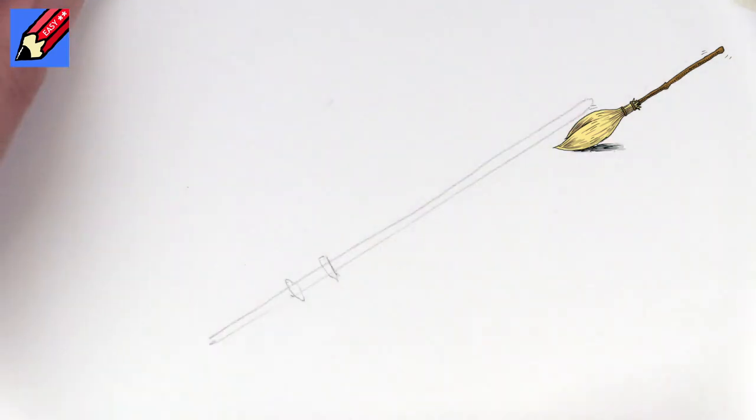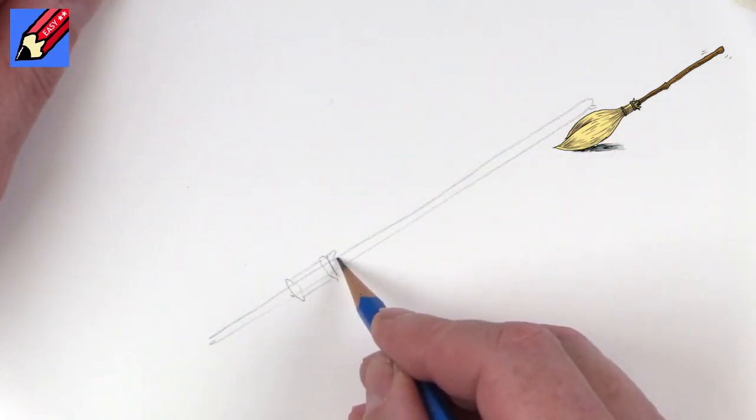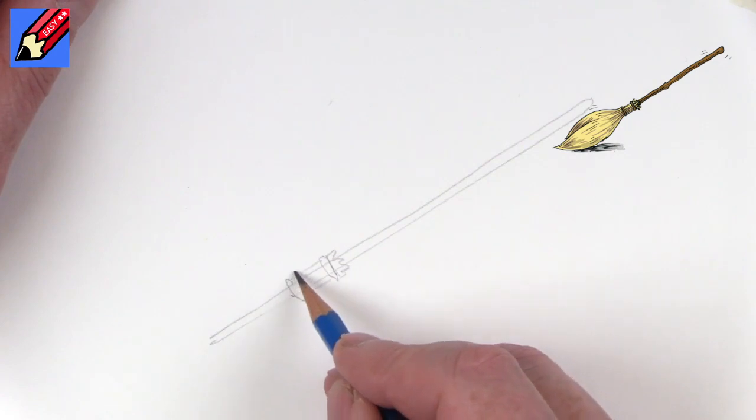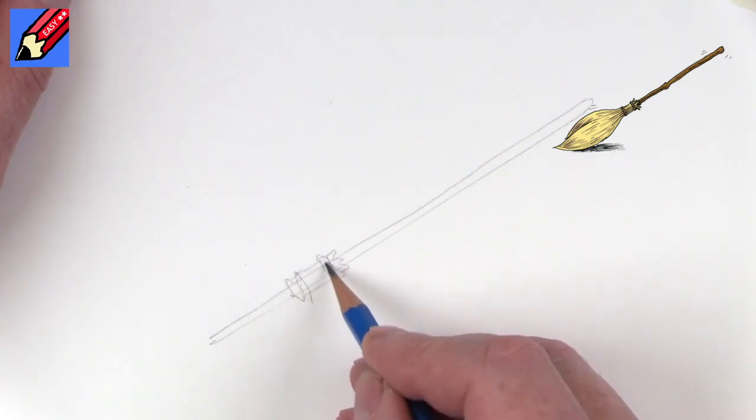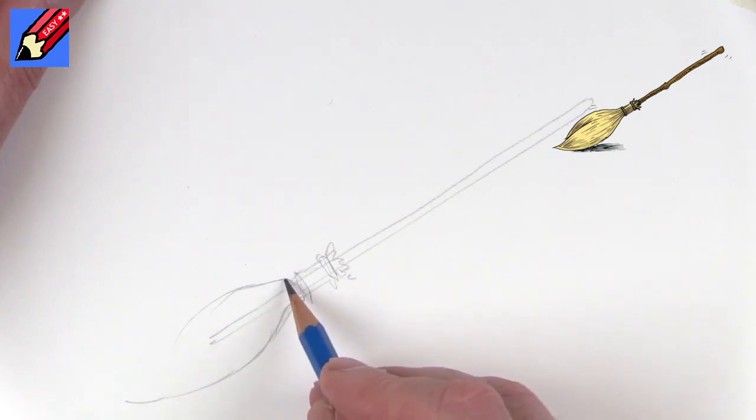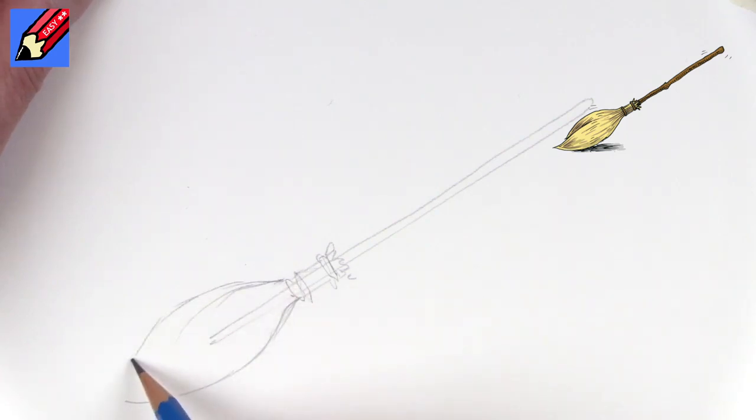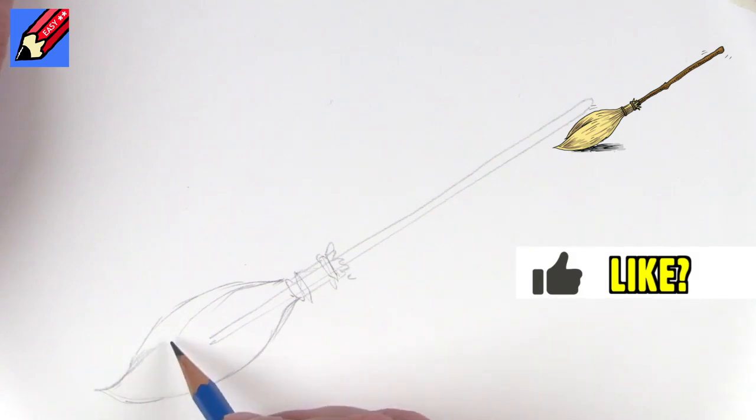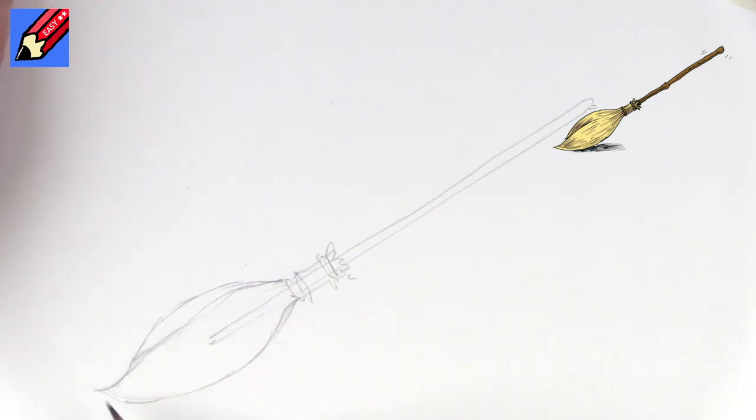So these are the bits which sort of tie around, and they're going to go something like that. We'll have a bit, actually maybe about there, maybe a bit longer, but anyway those are the bits sticking out there. And then here we're going to want this to sort of come out a little bit and then curve down that way, and then this will sort of come out a little bit and curve that way. We want that kind of a paintbrush kind of look, and we can maybe do a little split like that just to make it look a bit more interesting.